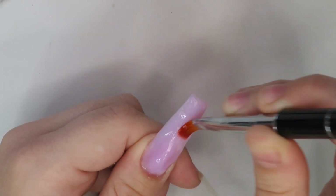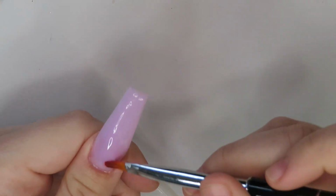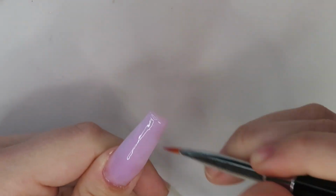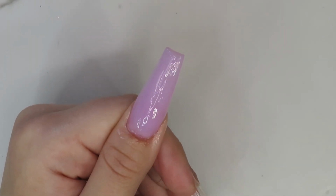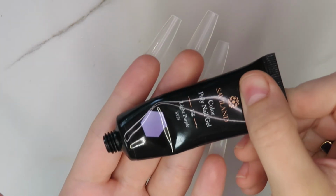So I'm just applying it. I'm applying a second bead of polygel just to give my nail an apex, and then once it's all smoothed out, I'll go ahead and cure it for a second time. And then I'm going to be going in on my middle finger and ring finger, and I'm going to be making nail beds with the light purple color.